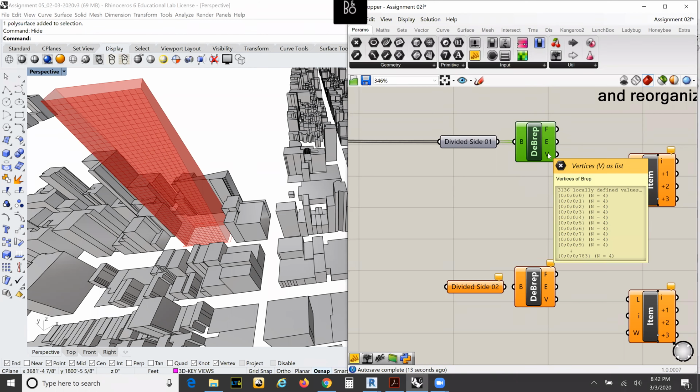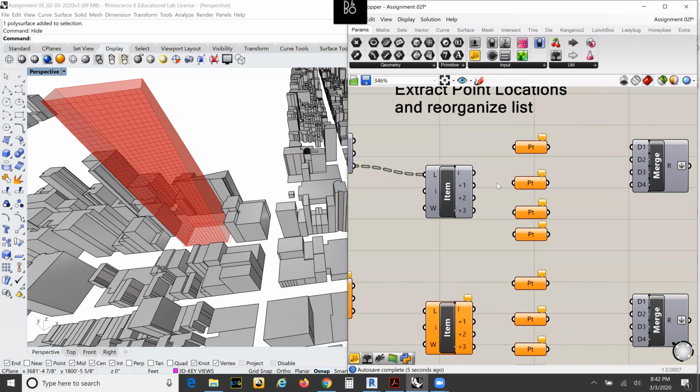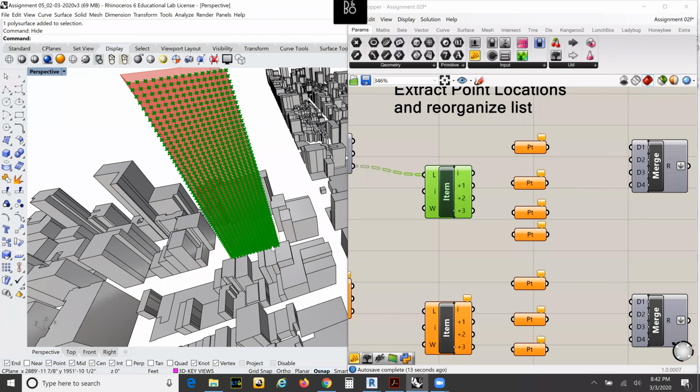We need all 3,336 faces, so we plug that into our list items. And we need to list those 4 points. We can see we have all these points now, but we need certain points.